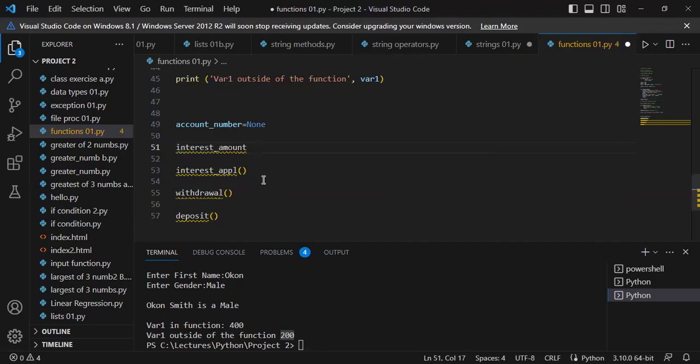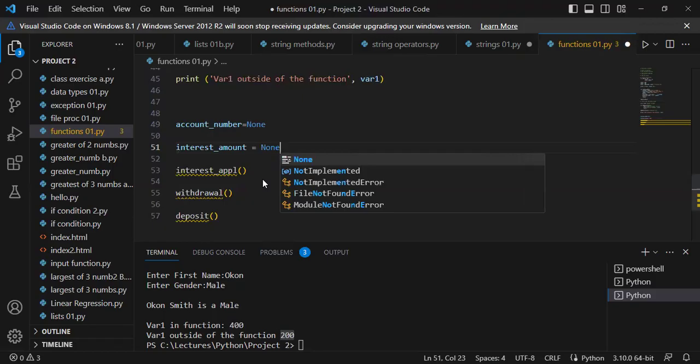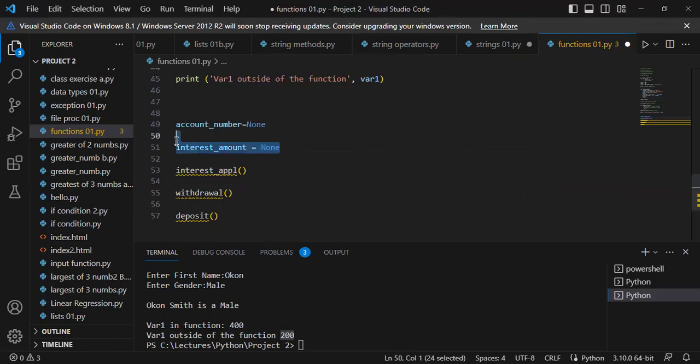Let's initialize it to none for now. This kind of variable, where do you think it will be needed? Will it be needed in withdrawal? It's the amount of interest you are paying to the customer.